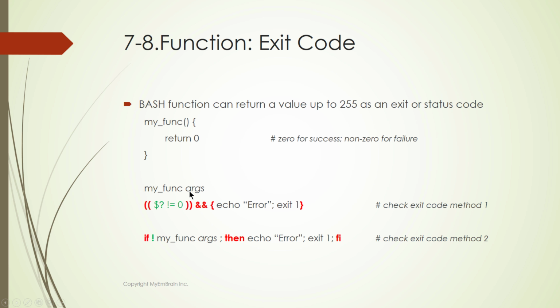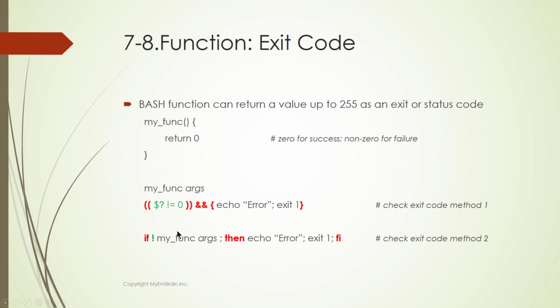First, we call the function, and then by default, Bash will store the return code of a function inside the $? variable. We then use the return code, or the exit code, of the function that is already stored in this default variable to test against 0 to see if the function operation was successful or not. Here, if the exit code is not equal to 0, then it's an error and we exit.